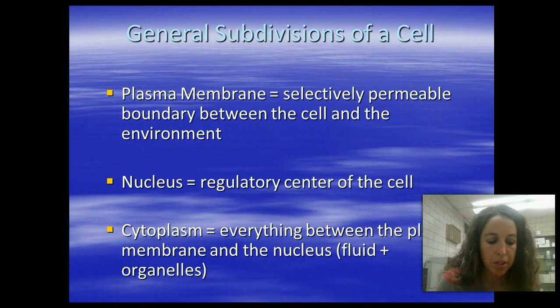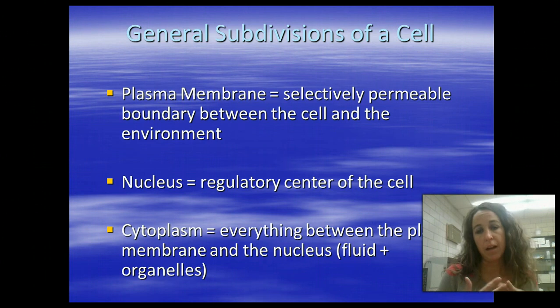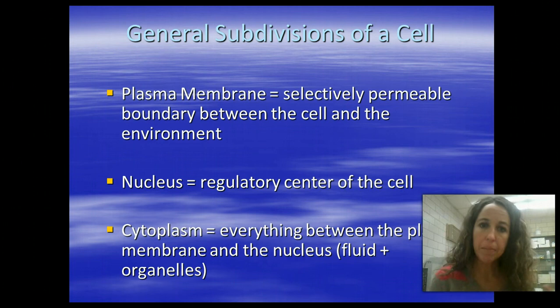Okay, so let's start talking about these parts. You need to make sure that you're looking at your chart, and as you go through the chart, make sure you fill in the structure and the function. Remember, that's a big, big theme. And then on the columns where it says plant, animal, and bacteria, you're just putting check marks in those three. So the structure and the function have words describing them. Or for structure, if you want to draw a picture, you can do that. And then check marks for bacteria, plant, and animal. Okay?